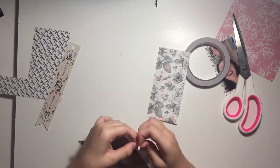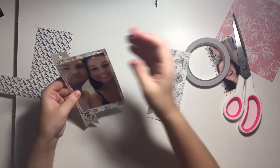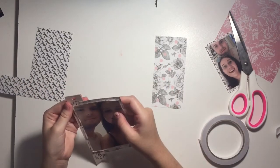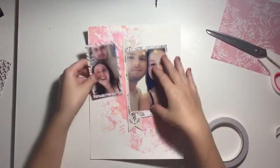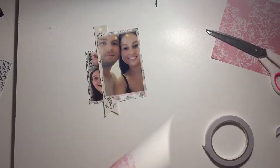So I'm just cutting off the edge of this sheet of paper, and I'm just tearing it off to get a ripped edge. If you tear it towards yourself, I find you get sort of that white effect, which is something that I really, really like. And if you tear it the opposite way, you don't get that white effect. You just get the pure tear, which if that's what you're into, go for it, and that's a really good way to get that. So if you pull it towards you, you get the whiteness. If you pull it away, you don't get the white.